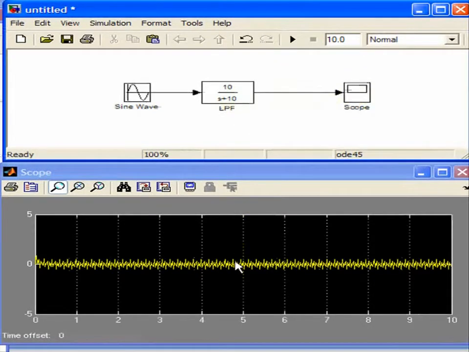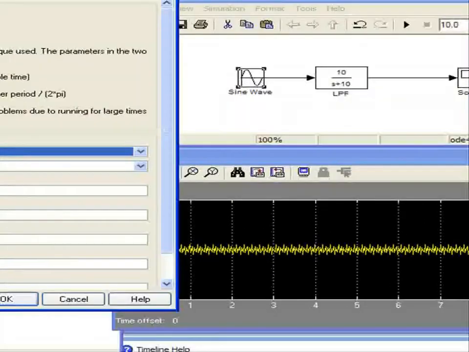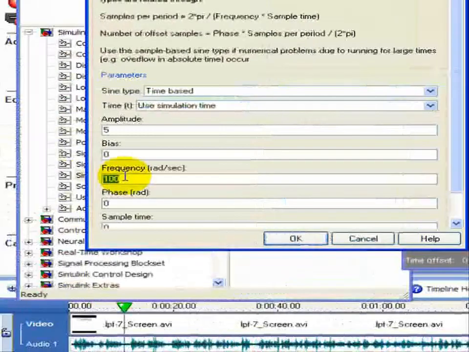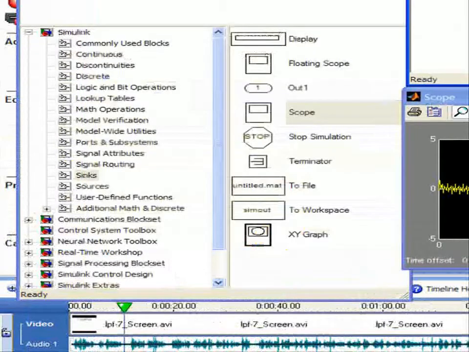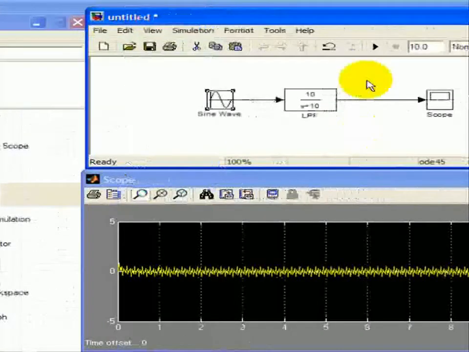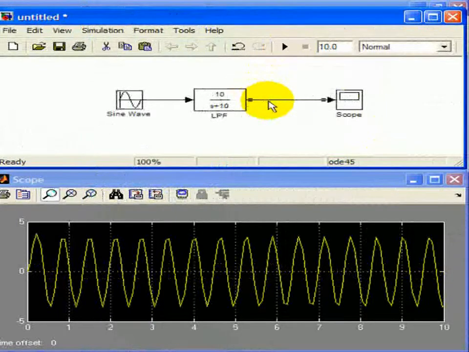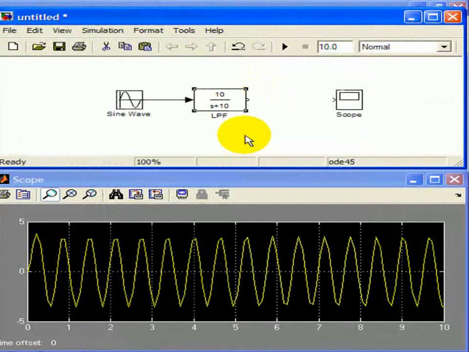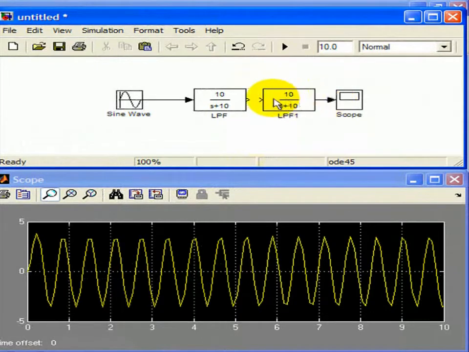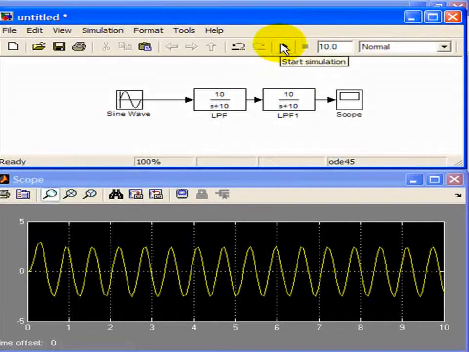And you see it, the amplitude increased even more. Let's change the input frequency to 10 radians and just see so you can recognize that, and then let's just add another low pass to repeat what we did last time. Paste it, that right there, in there, and run it, and this should decrease even more, and you see it decreased.